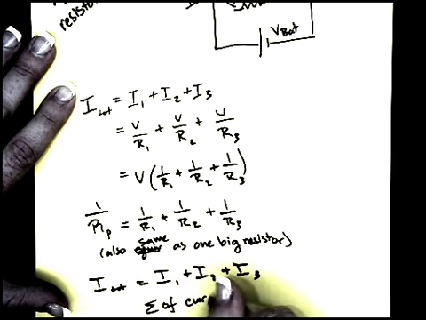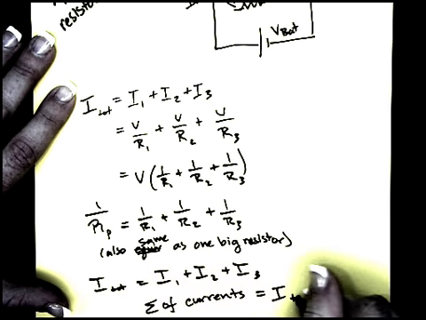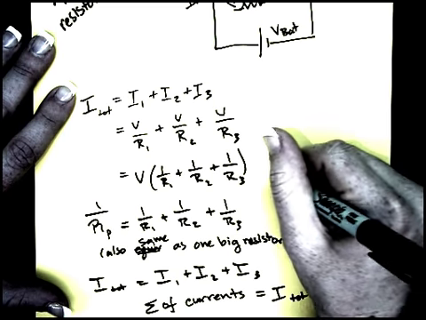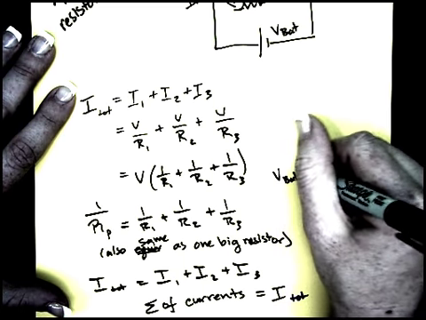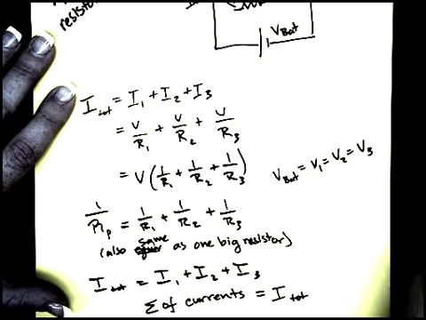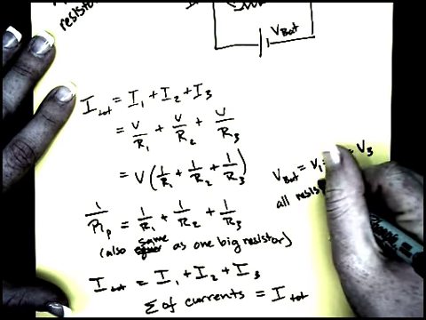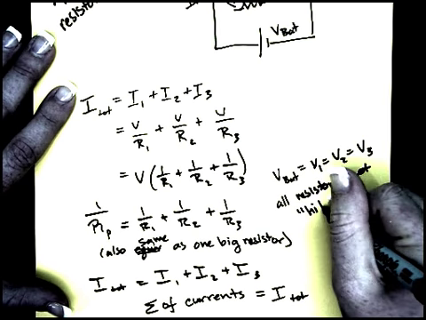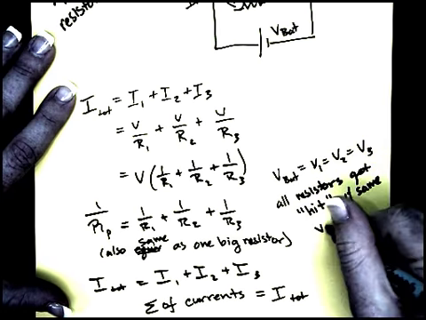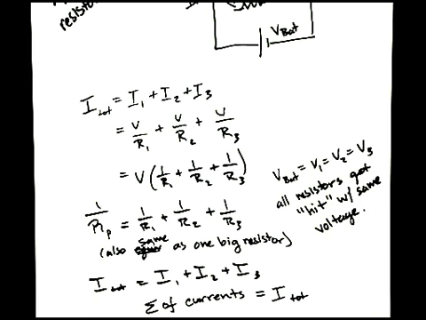We can also have an equivalent resistance RP for a parallel system, where it's 1 over RP, because our equivalent resistance is going to be the inverse. We know that our total current is equal to the currents that go through each resistor, and that V battery will be equal throughout the entire system.